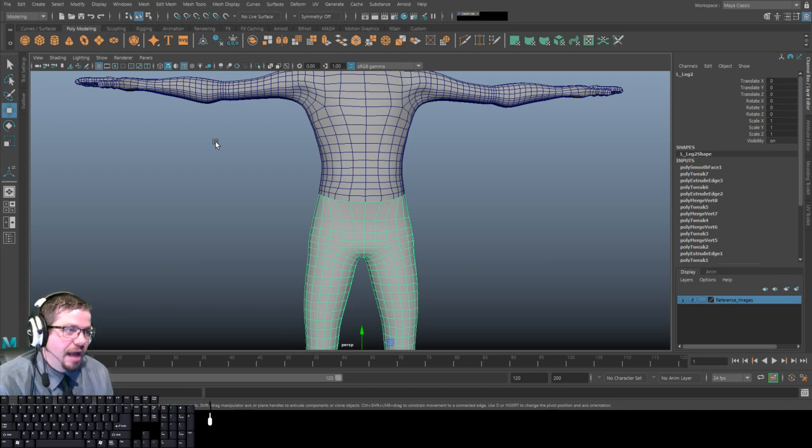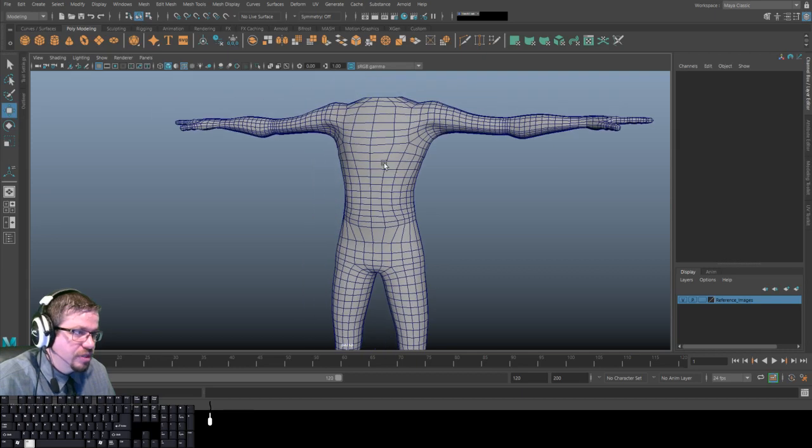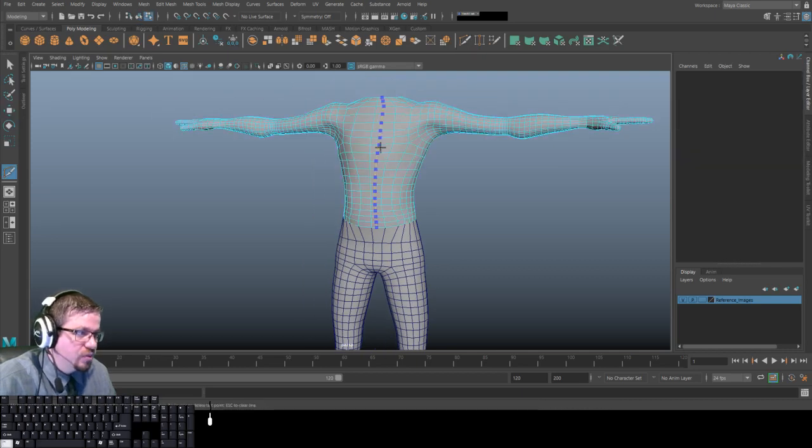But I did have a good idea that it would match pretty closely because I ran a smooth on the upper body with the same starting subdivision at 8 as we started the entire model on cylinders. But there are times where you may need to cut in extra geometry, and that's when you just go to your multi-cut tool and then just cut it in as needed.